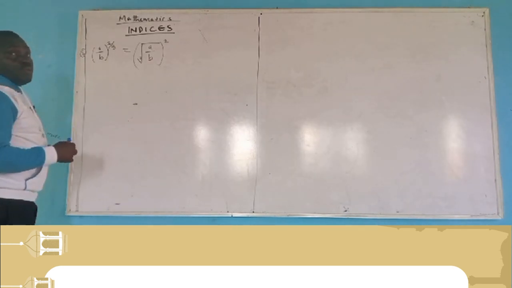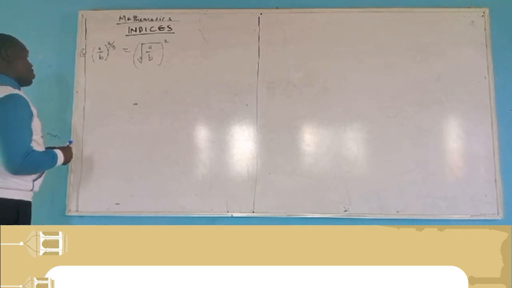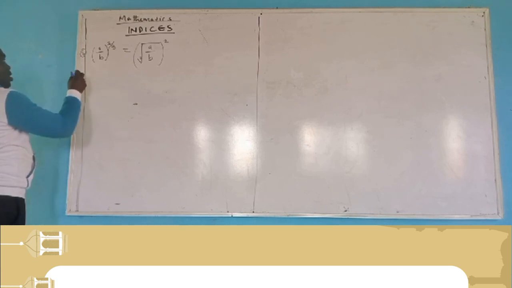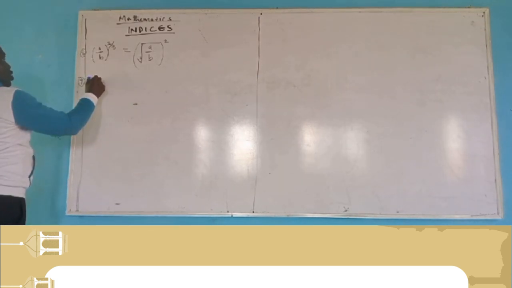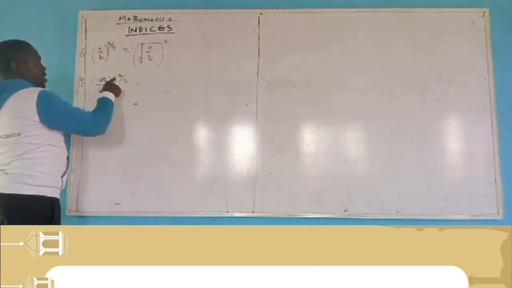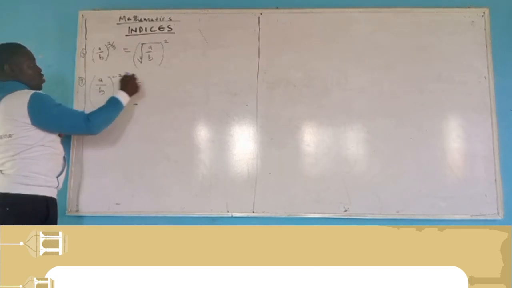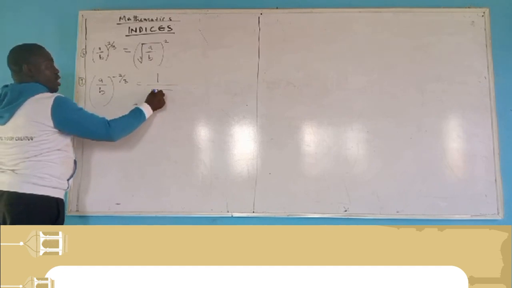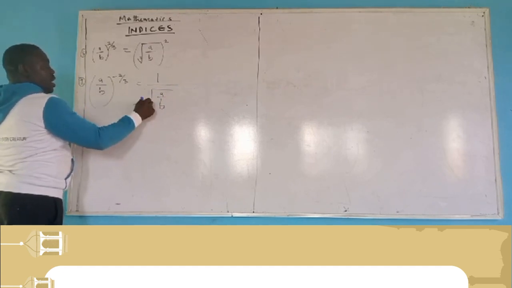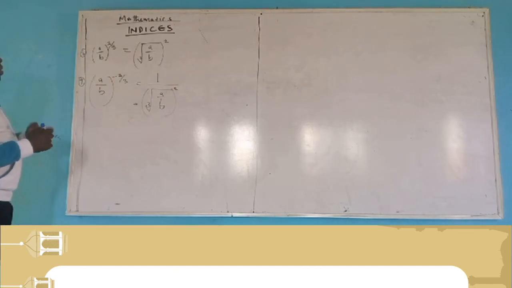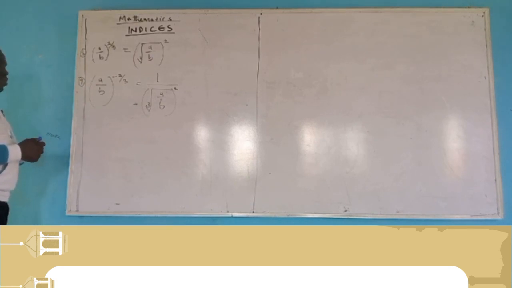Now we're going to be looking at the example how this can be applied in proper solving. Number 9, which is the last thing I'll be considering. Here you have A over B, all raised to power minus 2 over 3. A situation like this, do not forget our minus. We remove it by introducing 1. We have explained that earlier. So we have this over this. Our denominator will be here and our power remains here. This is what we're going to have. And this is quite simple and straightforward.